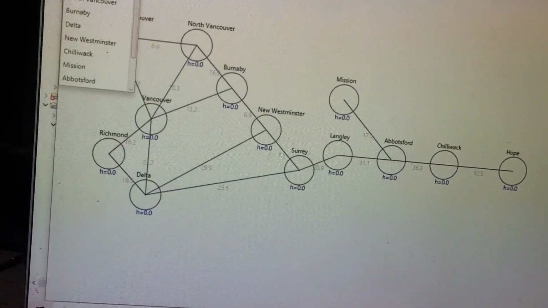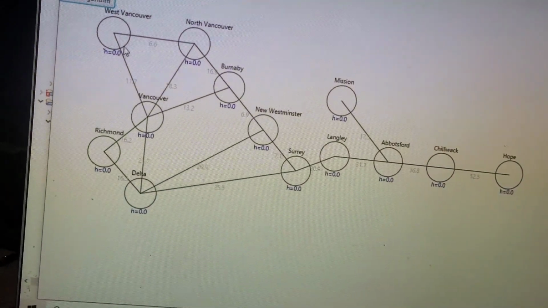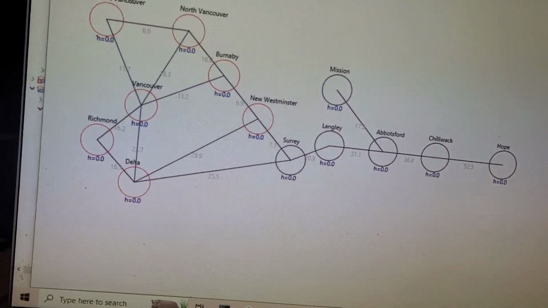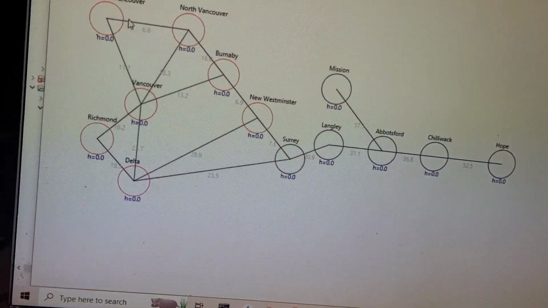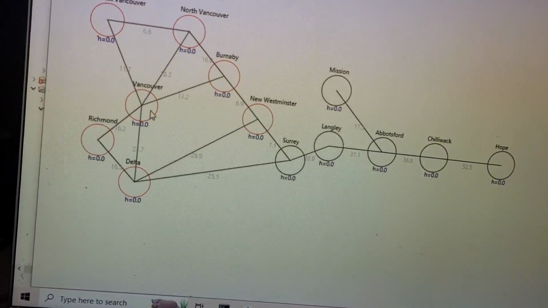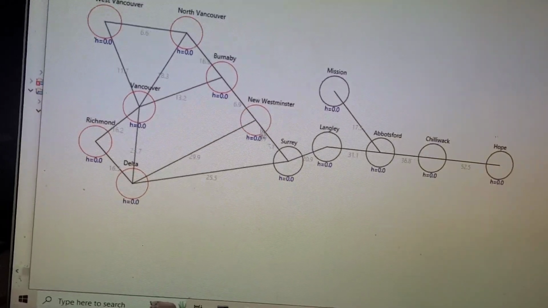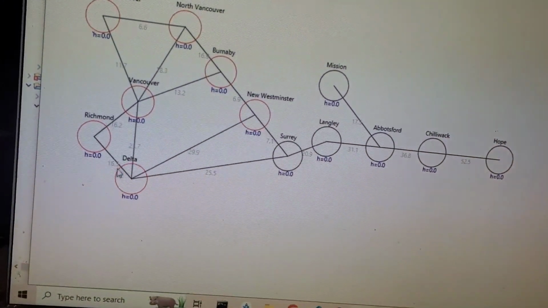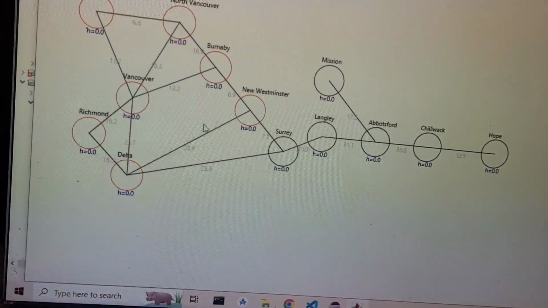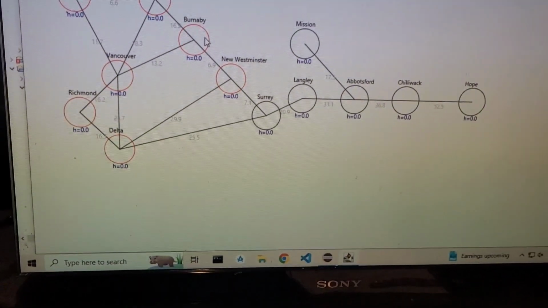We can do West Vancouver to, let's say, Delta, and let's go Dijkstra and start the algorithm. And yeah, you can see it goes out based on lowest cost, so it probably goes North Vancouver first, then Vancouver, then it probably goes to these and this, anything lower than this right here, essentially. So this is going to be less than this plus this, so it tracks out. And that's all the algorithms done.